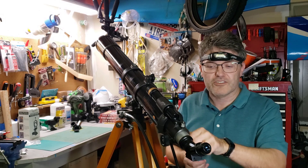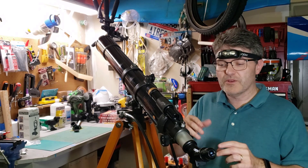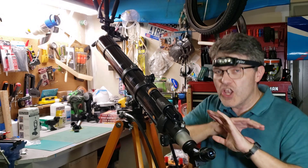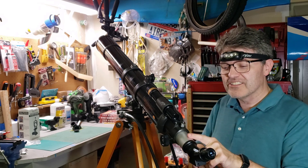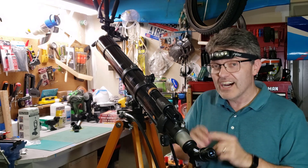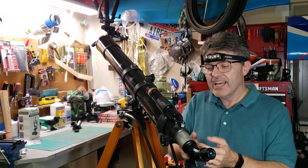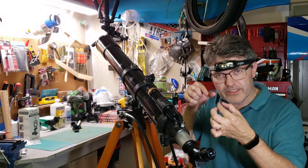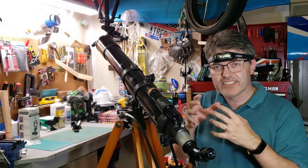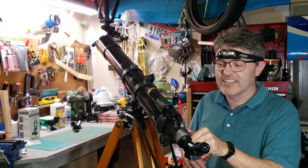This has a rack and pinion focuser. If you've watched any of my videos, I sometimes joke about rack and pinion focusers being a little bit sloppy — but this one has no slop at all. I'm super impressed. Almost four decades old and this is still really rock solid. I did notice that there are two adjustment screws hidden under the base plate here under the viewfinder, and if you adjust those, there's basically a block of wood that pushes down to keep everything nice and tight — which is an impressive way to do it. It's still working all these years later.